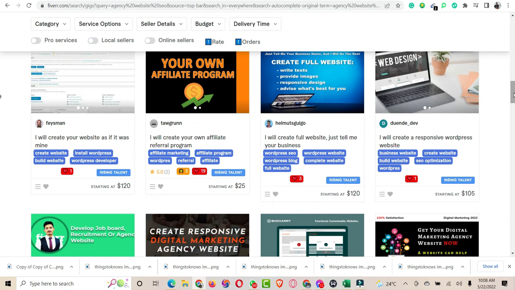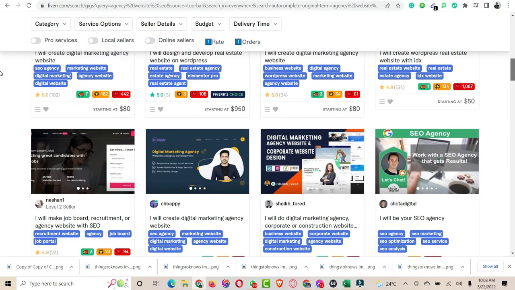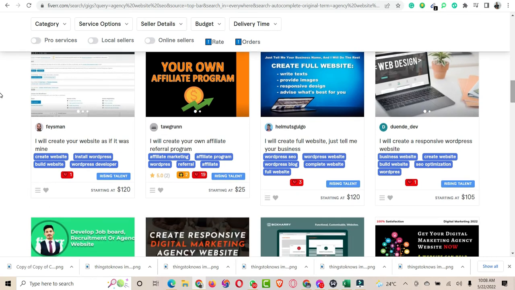But the second gig with $30 is actually performing well, and I also got Rising Talent on that particular gig. So what I noticed, and this is the takeaway for you if you are trying to rank your gig on the Fiverr platform, is to check on your competitors. As you can see, almost all these sellers here on this first page have high prices. So how can you beat them down and outrank them on Fiverr? By offering a low price. As you can see this one here.